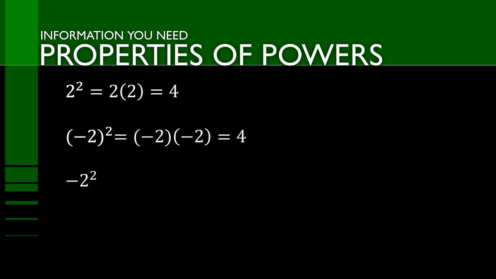Then you have a third type, which is negative 2 squared, where there's a negative sitting out in front of that 2 squared. Remember that anytime you have a negative sign, that represents negative 1. In this case, this is negative 1 times 2 times 2. Because that negative isn't inside of parentheses with that 2, we've got to use the order of operations. So we take the 2 squared and do that first. 2 squared is 4, then times the negative 1 that's sitting out in front, and that gives you negative 4.